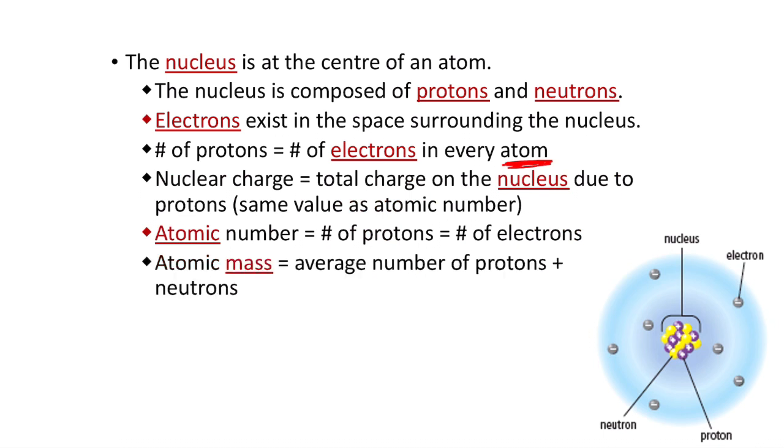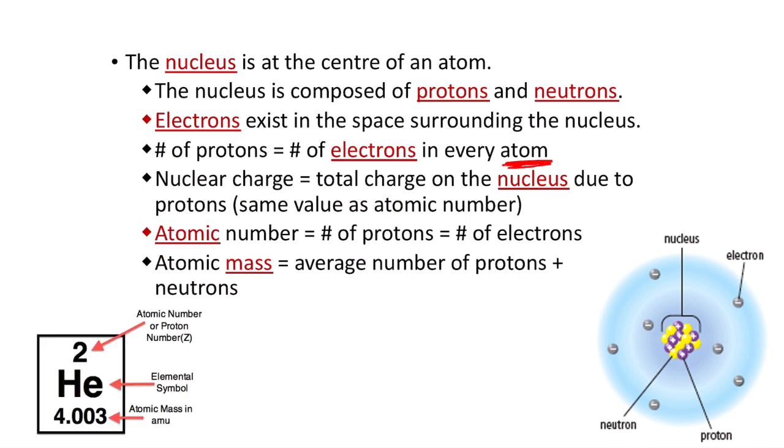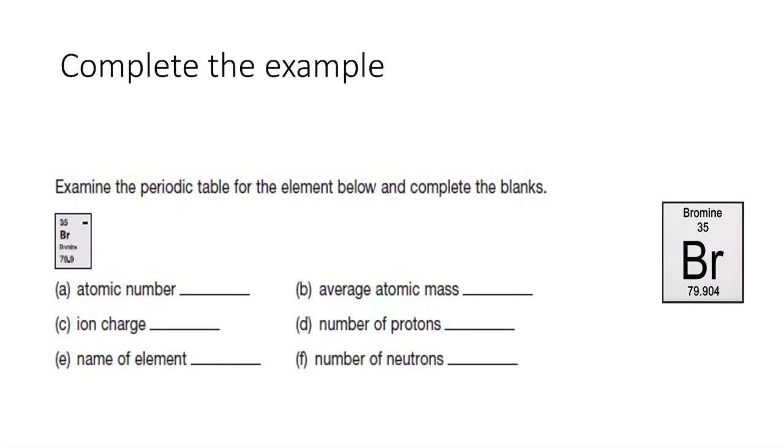Atomic mass, average number of protons plus neutrons. So the atomic mass is found on the periodic table as well, just like the atomic number. It is important that we distinguish that this value is an average. So just like in our image here, the atomic mass is shown as a decimal. So you will generally find this as a decimal value on the periodic table. This does not mean that there is part of a proton or neutron. It means that you're averaging those values out. So a few examples to try to practice reading the periodic table.